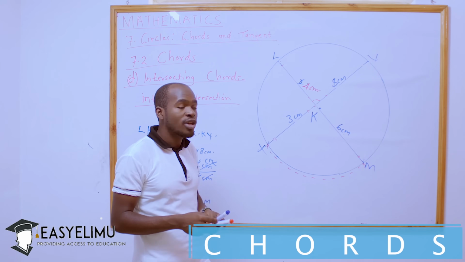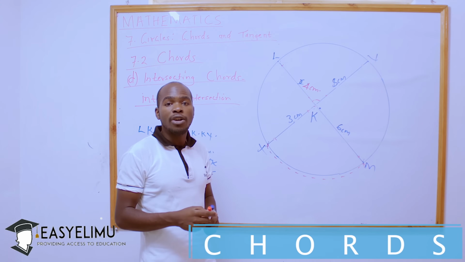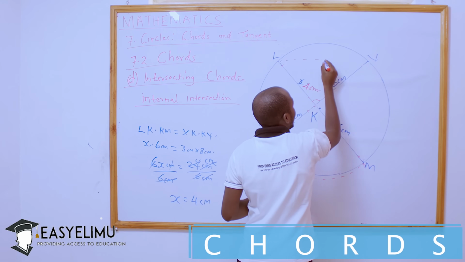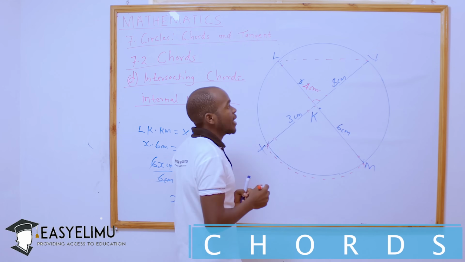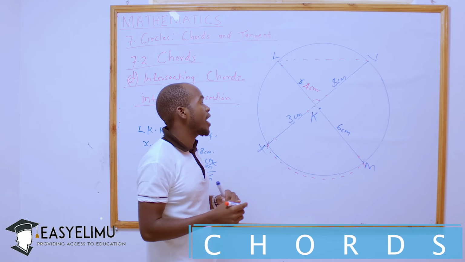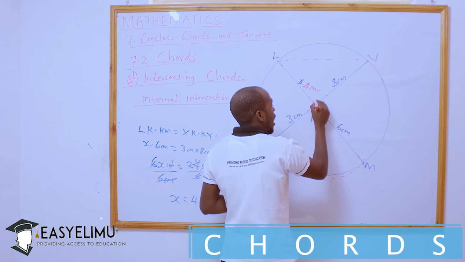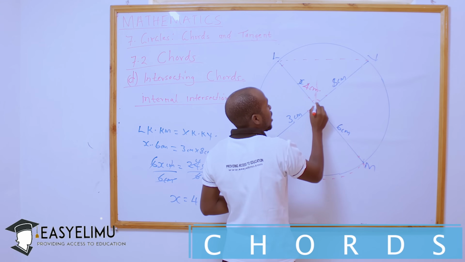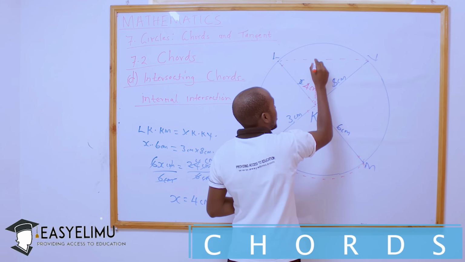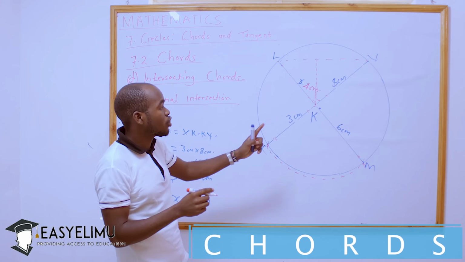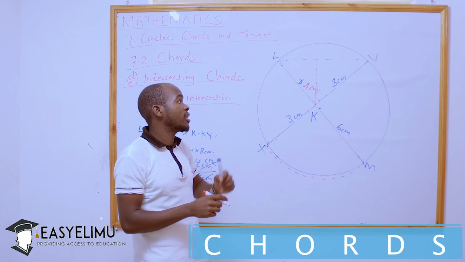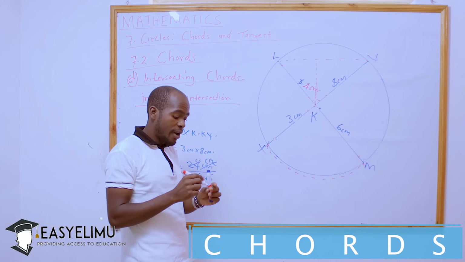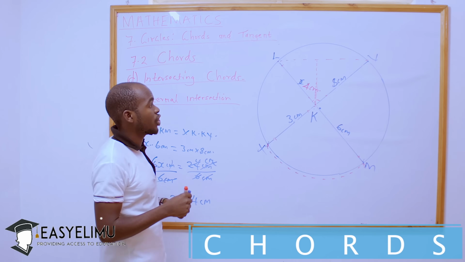If it is an angle, just make the angle to be at a point of a triangle. If it's this point here, you just cut that line to make it look like a right angle, to be a triangle. Then construct a perpendicular from the center to the chord. If you construct from the center to that intersecting point, you will have a right angle triangle, and you will use that one to find out the angle which you require.